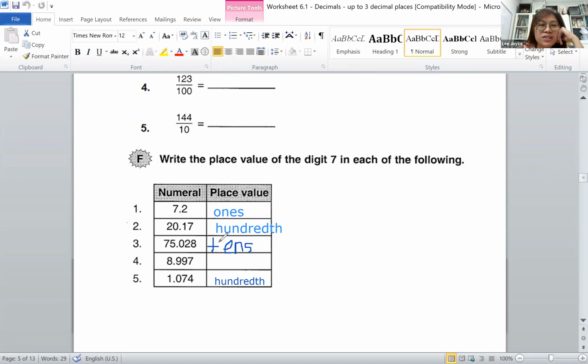Okay, good. So 100. Oh, okay. This one should be thousandths. Thousandths. All right, thousandths. Now, why is it thousandths? Because you see this digit 7 is in the third position counting from the decimal point. So the first digit is tenths, and then the second digit is hundredths, and the third digit will be thousandths. Right, so that's the answer. Very good, everyone. You got the idea. Okay, so jot down the answers before we move on.